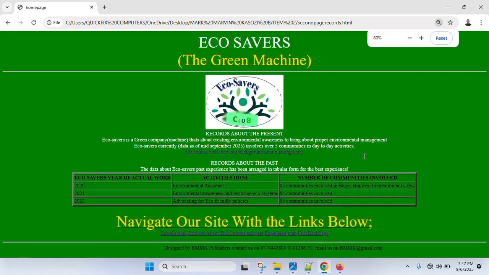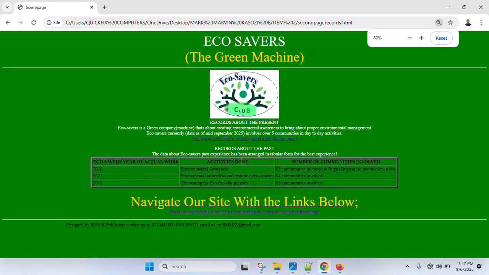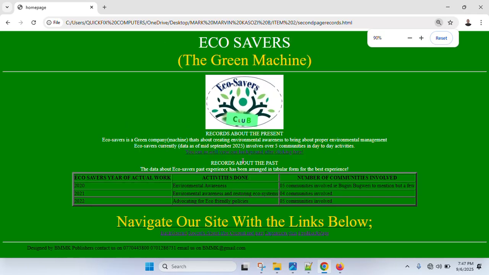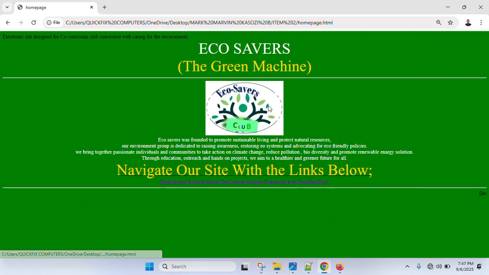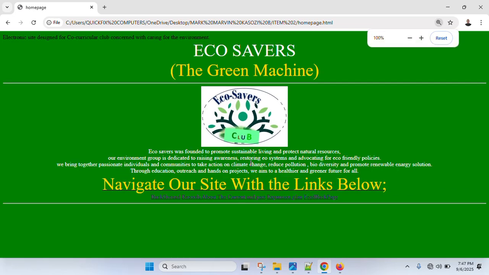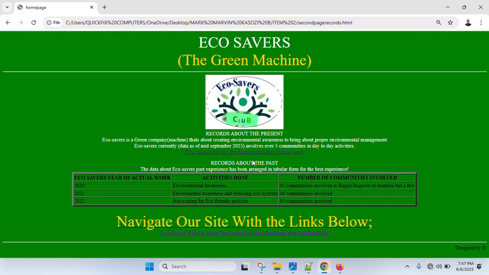You should mind the blue colors that are not appearing, because I think they are links, but your work should be visible. It should be properly seen. This is the first page. The second page is here. If you're designing a site, make sure you're running through your pages and seeing whether things are running.